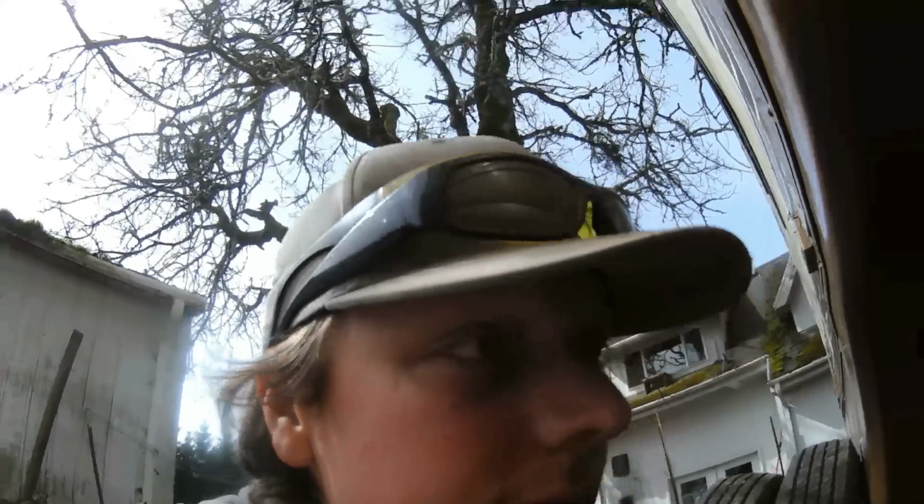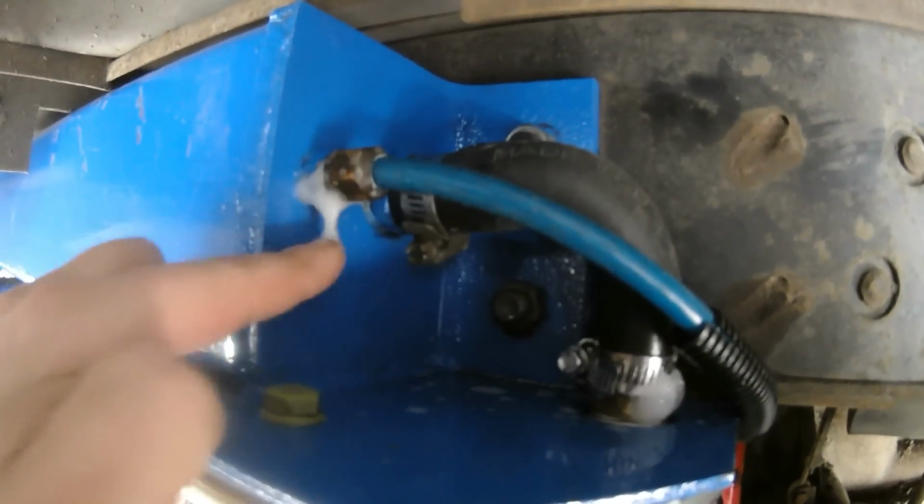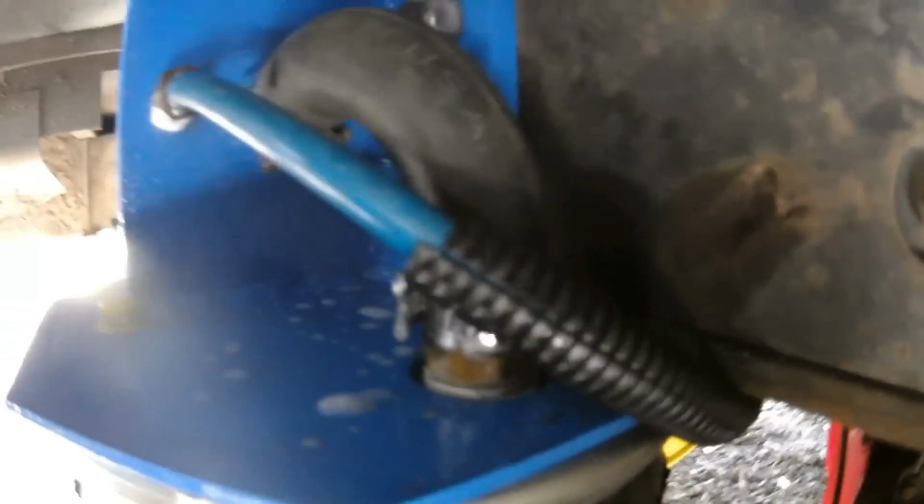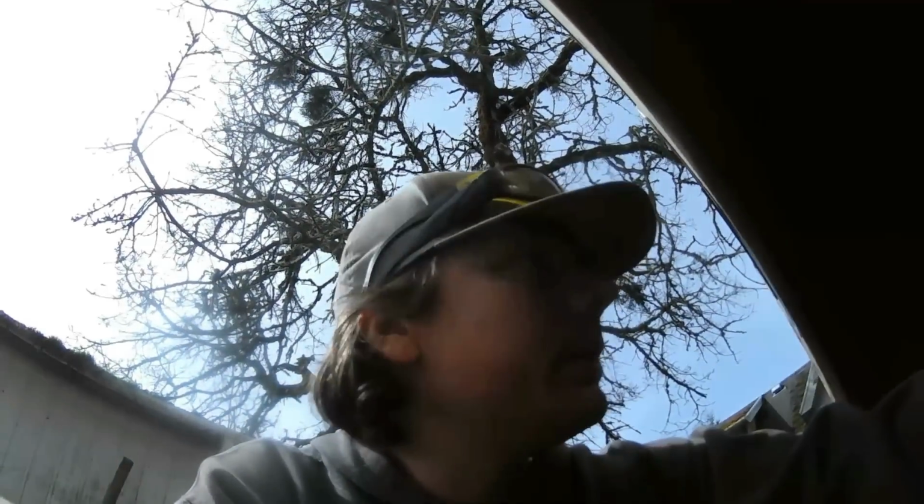So I've got a couple slow leaks. I thought I just had one. Sprayed it down with some soapy water, and sure enough, right at the base of this where the rubber hose meets the barbed fitting, see it bubbling up there. And over time I'll make this foamy little mess where all the leaks are. So yeah, that makes me happy I was able to find that right away.